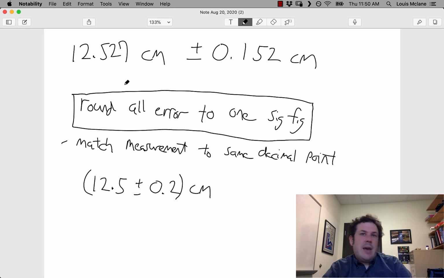So you may have had in the past in classes where instructors told you, just give me 2 significant figures, so they'll give you like 2 decimal points or something. That was just so they didn't want you to report all these values on the calculator. In this class, it's a little bit more specific, so this is what you're going to want to do. And so there's kind of the standard rule. And then you want to report it like this with the units on the outside.